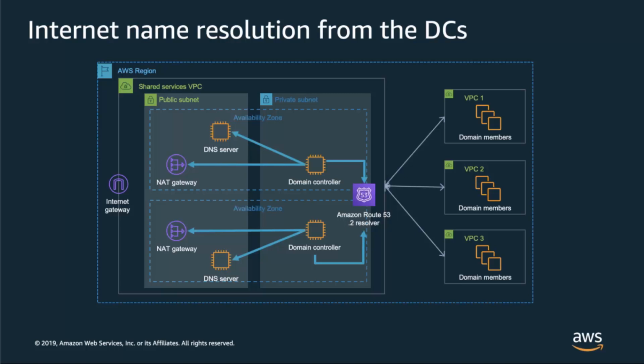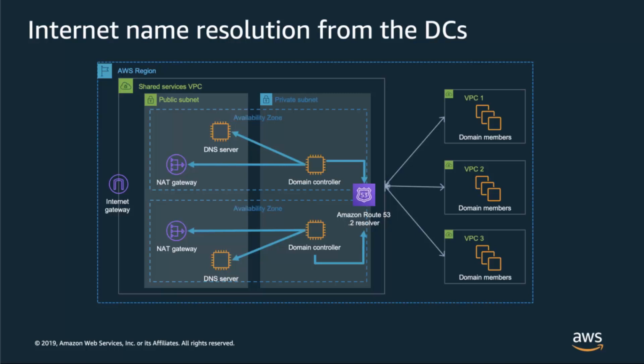Essentially, our recommendation for running Active Directory is to centralize your Active Directory within a region in a single VPC. And there's a number of reasons for that. We're going to talk about it from a security perspective. But what happens in this case is you have a number of VPCs. Assume these are business units or even application VPCs where you're running your applications. And then you have domain controllers in a centralized VPC. And again, it doesn't have to be two domain controllers. You can deploy a number of domain controllers. Either it's AWS Managed AD or AD on EC2, doesn't matter. You can determine how many domain controllers you need to support your workload.